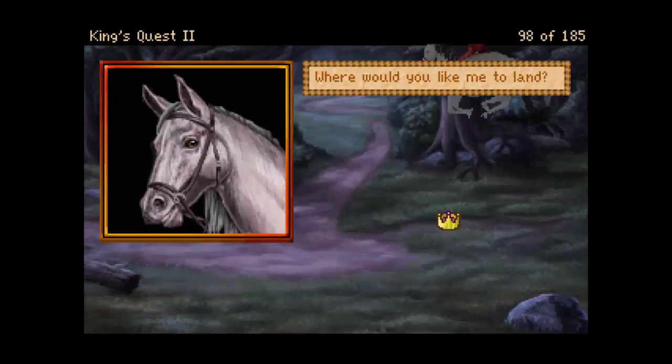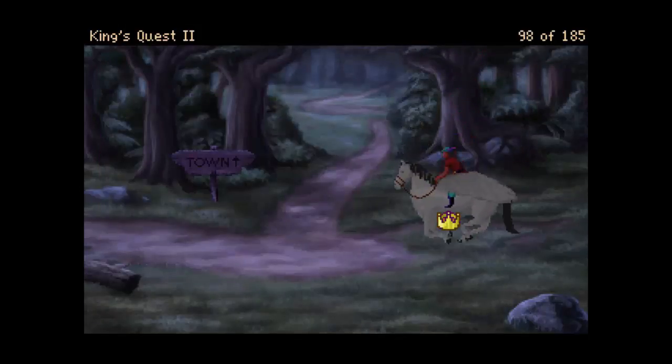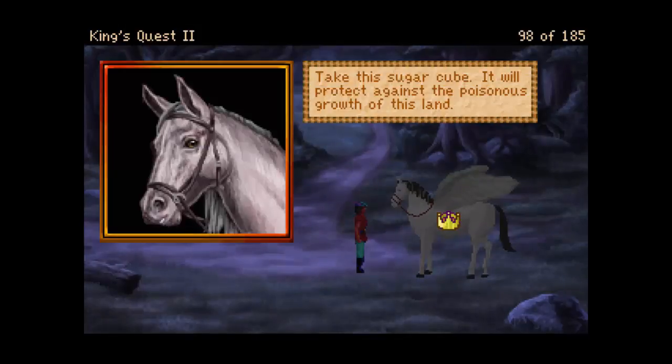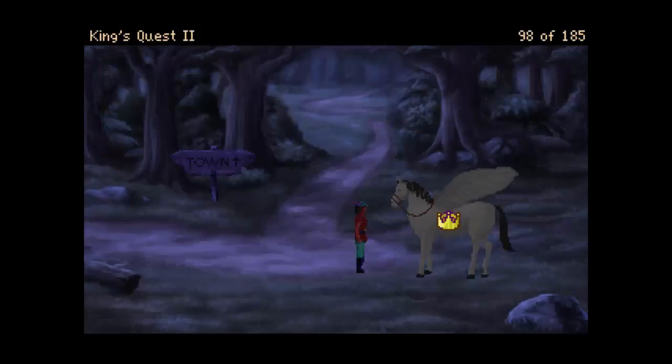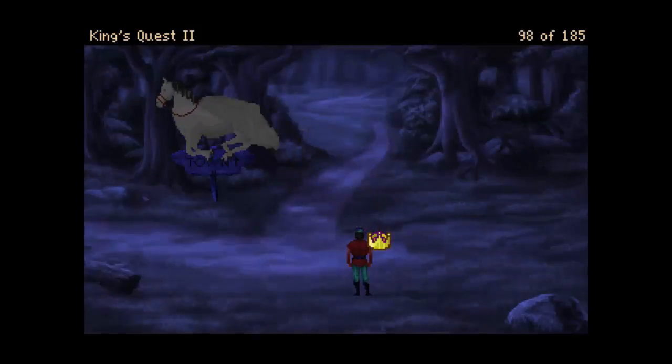Where would you like me to land? On the ground would be fine. Take this sugar cube. It will protect against the poisonous growth of this land. Fare thee well. A sugar cube protecting against the growth, the bad growth. Would that be the swamp?